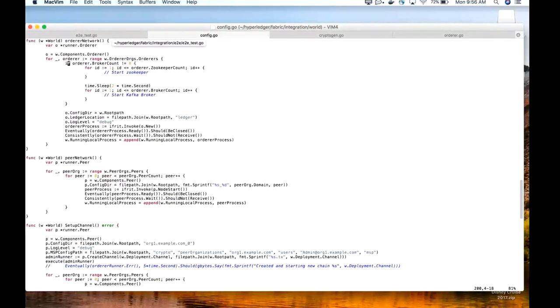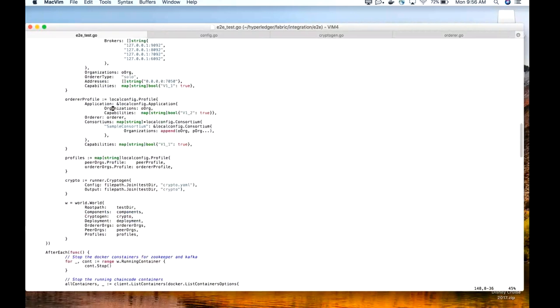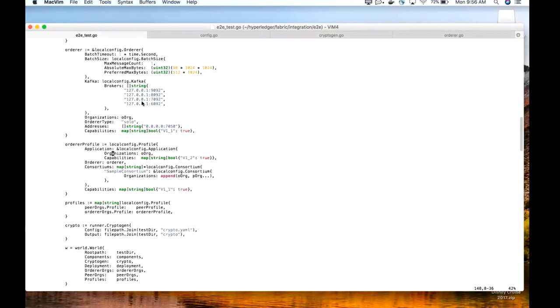I saw there are all kinds of host names that are localhost, 127.0.0.1, etc. Are these hosts, the peers, for example, run inside containers or as processes? So the orderers and the peers are not executed in containers. They're executed locally. Kafka, Zookeeper, Couch, those are inside Docker containers as well as the chaincode, as it were. But because they are executed using containers, in order for the orderer to access them, because it's running locally, we actually have to make sure that we map those accordingly. Does that answer your question?